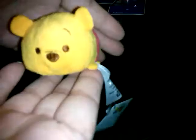And then this is the item that I'll show you that I had spread out of the box on the floor of the store when I met this girl. And she's like, I'll show you. She's like, "Oh my god, Tsum Tsums." And I was like, yeah, I'm trying to match them all up. And I was talking about YouTube and this and that. They had these plush Disney Tsum Tsums at the Dollar Tree. Can you imagine? So I was trying to match up the sets of the characters.